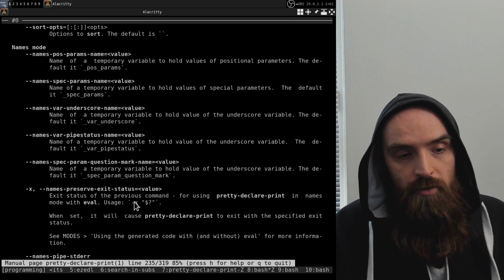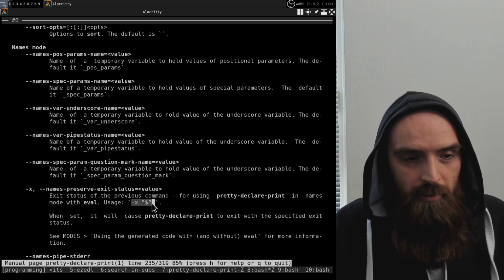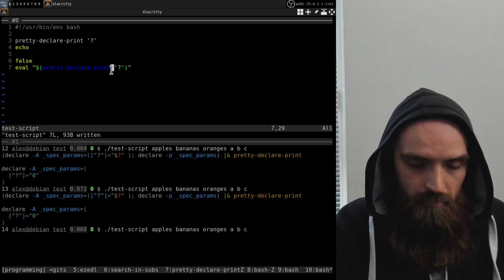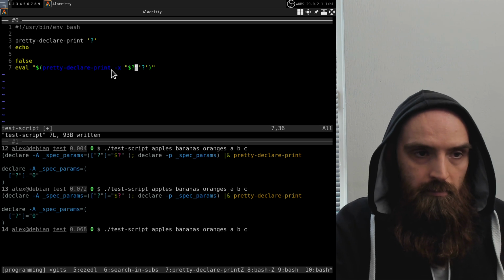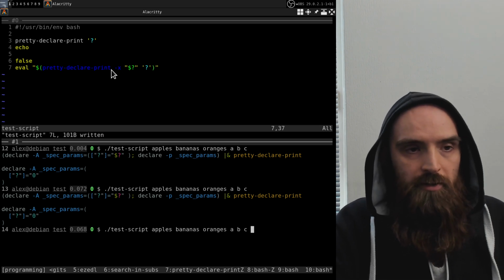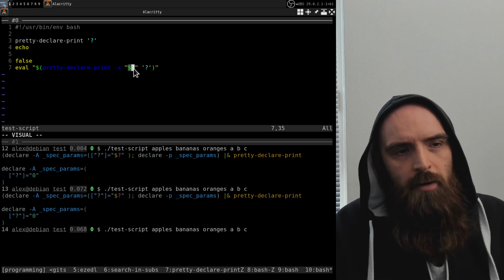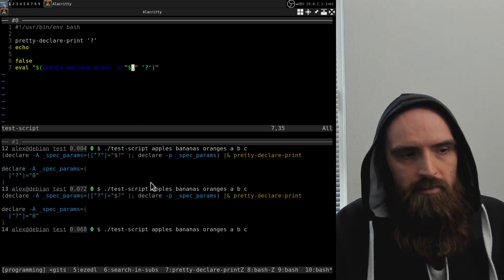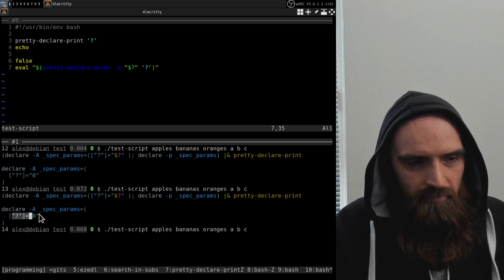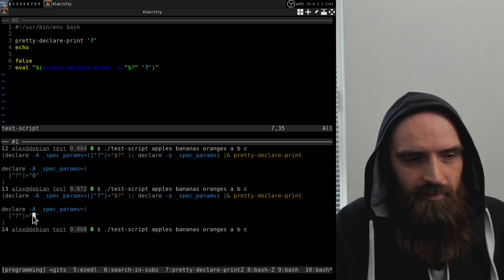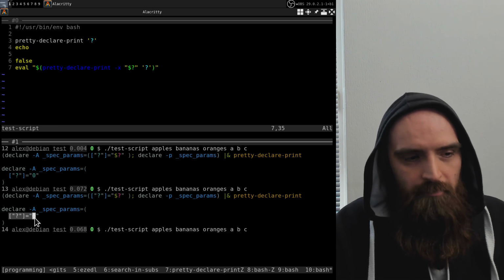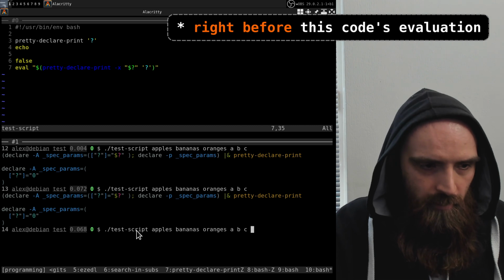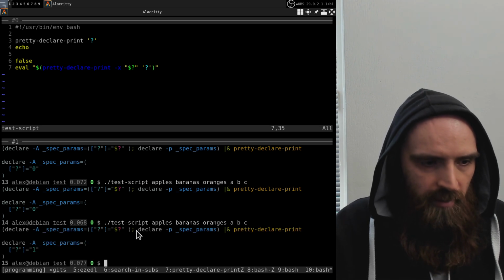If you are checking the value of the question mark variable, always have this in your command: -x and then pass the question mark. Whatever number is passed to the question mark will be the exit code of pre-declare print, and thus the value of the question mark variable upon this code's evaluation. So now if I run this, I get 1.